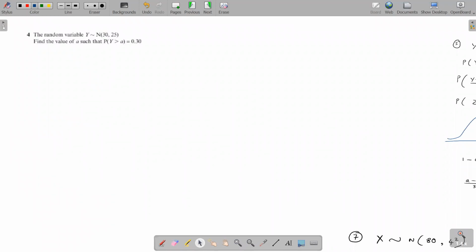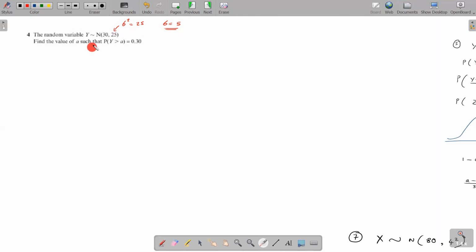Okay, guys. So now you know the method of finding the probability when the Z is given. So now let's go for question number 4. So here you can see there's a normal variable, mean 30, variance 25. Remember this 25 is sigma square. If sigma square is 25, immediately sigma is root 25. So sigma is 5. Make sure you do this immediately, because if you use the wrong sigma value, the sum is wrong.